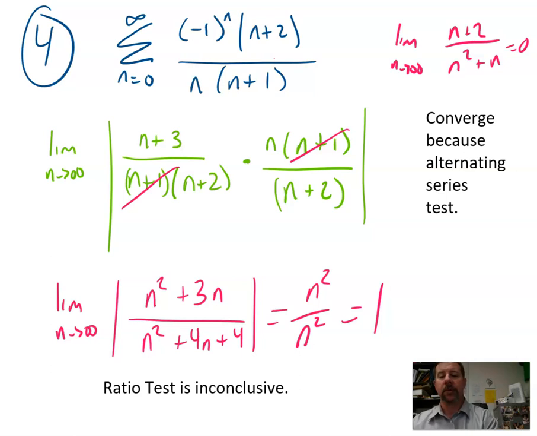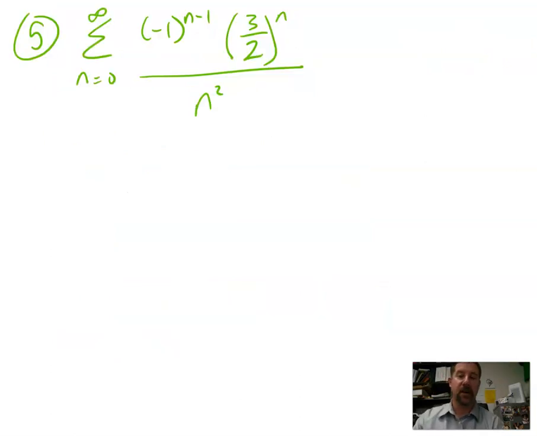Okay, now last one. All right, this one's got all sorts of fun stuff here, right? We've got the -1 to the n minus 1, which is going to alternate us here, right? I've got 3 halves to the n, which is a geometric, which looks like that should diverge because, again, that's an r bigger than 1. But then I've got over n squared, and so over n squared is a p-series thing going on. And that p-series would converge. So we have all different pieces of different stuff. Who knows what is really happening with this? This is a great time to go ahead and use the ratio test.